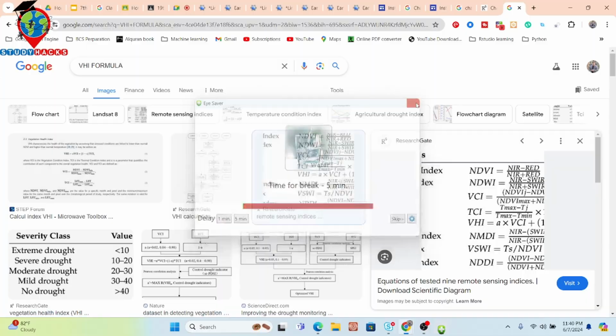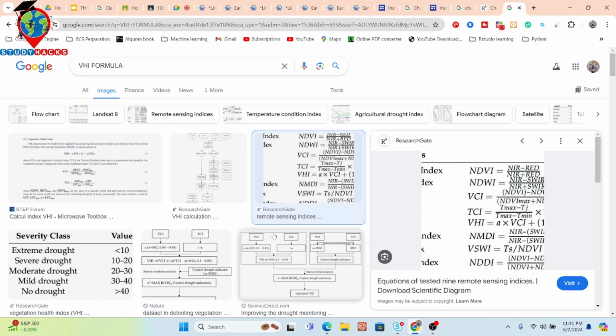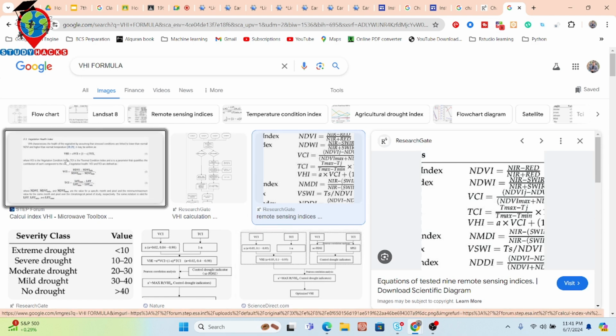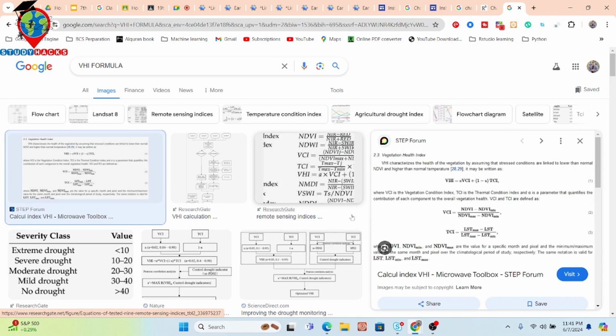Then we can easily identify the condition of the drought. You can see VHI equals VCI plus TCI. So after calculating the VCI and TCI, we further calculate the VHI, which is mainly your vegetation health index.